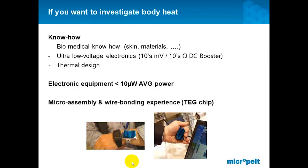What we need as well is still the electronics know-how, especially because the temperature gradient is so small, and with the chip I only get some 20 volt out at tens of electrical impedance. So we need a new DC booster here, and I need a perfect thermal design. All the heat must be guided through the generator, and it must also be a good design. It must not look ugly and still have a good thermal concept. Last but not least, I need access to microassembly, wire bonding. I must be able to handle those bare dies. And with this situation, there is a future for body heat.